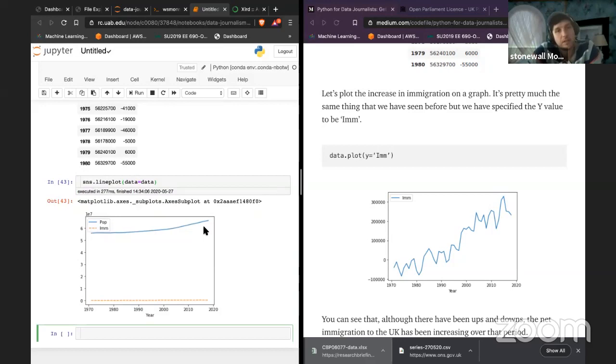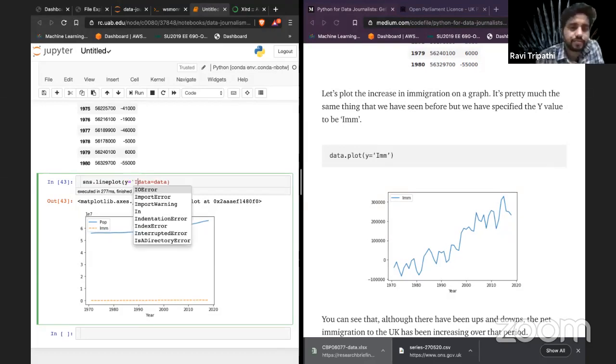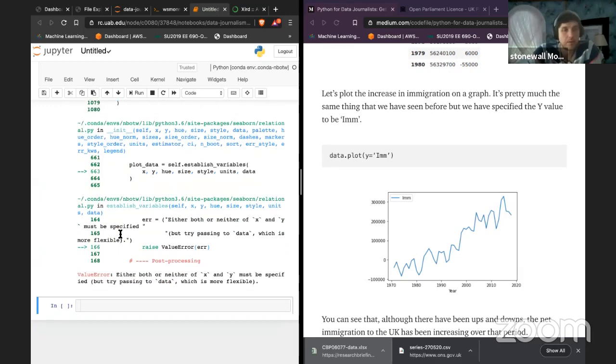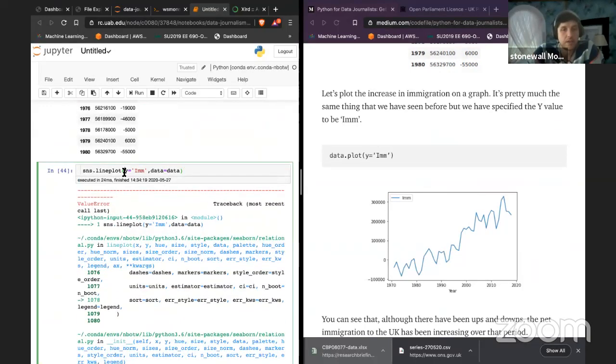And that plots them on the same thing. But I think if we just do y equals M. Oh, come on. Oh, can I specify x equals index?